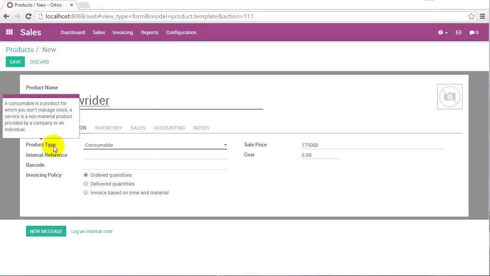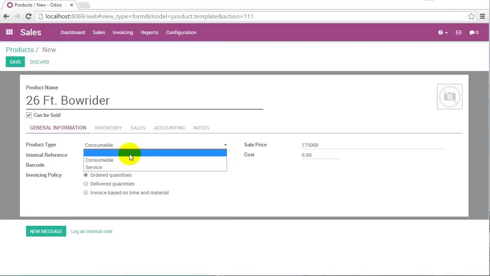So this help is telling us that a consumable is a product for which you don't manage product stock. It's non-material. It means it'll just keep getting used and used, like you have an unlimited amount. Another one that we have available is service. So consumable and service are the only two we have available, partly because we haven't installed warehouse management. So we have no way to really stock a product. So either we sell it as a service, or we just assume we have it available all the time. We don't have any other way. But for now, we're just going to say that it's a consumable.